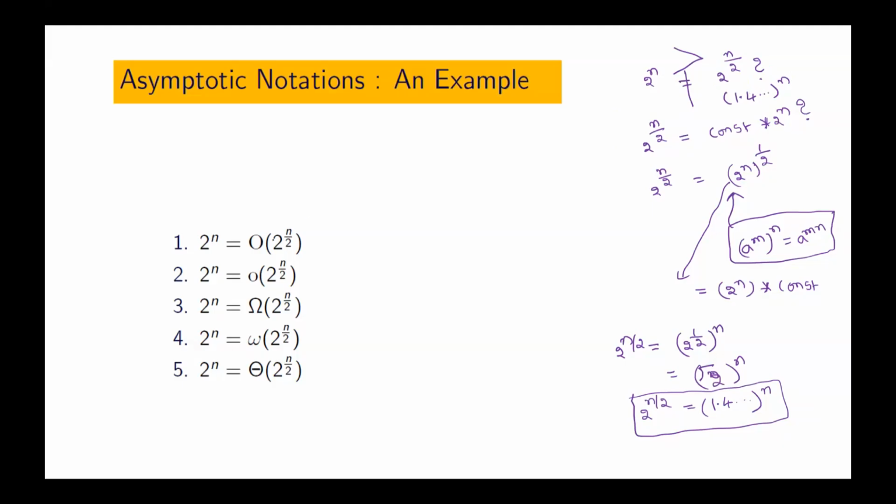No, sir. Okay. Now please tell me, what about the first one? Is that true? False, sir. It is false. Why? Because here you always remember it should be less than or equal to. What about the second one? Also false. Third one? True, because 2 power n is more than this. Fourth one, this is also more than this, so it is true. Fifth one, both are not equal, that's why it is false. Any doubt in this example? No. Okay.